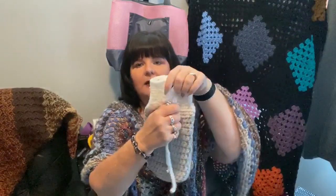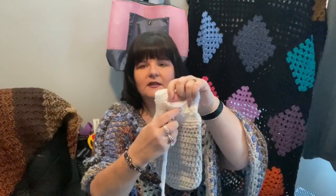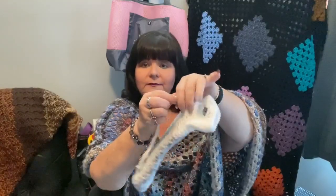And I'm putting, I guess I can show you this part too. I'm putting 2 beads at the top, as they're just the right width that they'll hold this as like a bit of a center, if you like. And then you can just do your bow and you have a couple of beads at the bottom as well.